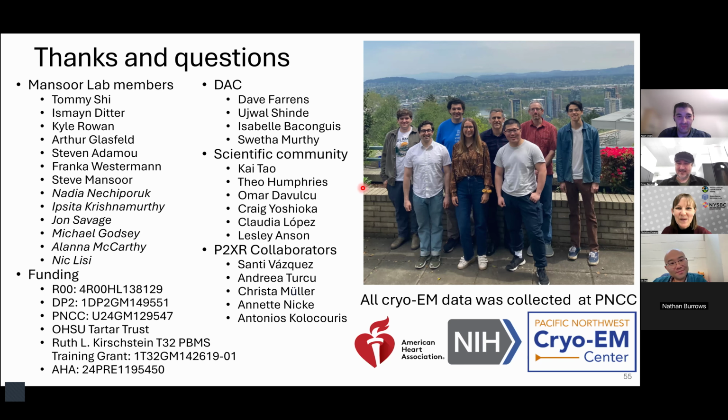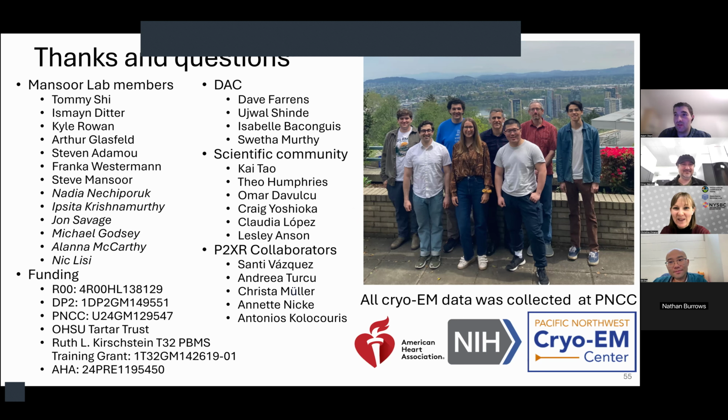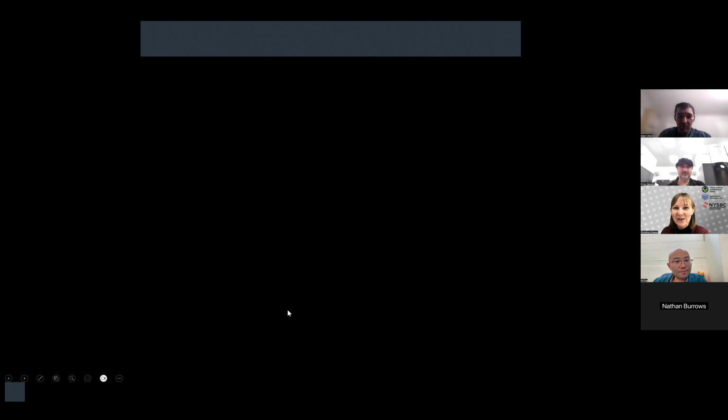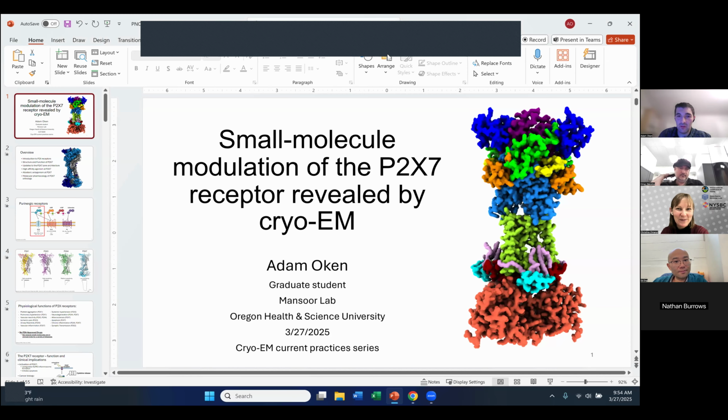Actually, while Omar starts the questions, I'm going to be rude and steal the first one related to orthologs. When you switch to a new ortholog, can you use grid prep conditions from a previous ortholog, or is each one its own special thing and you have to start over with grid prep? Yeah, so all of the grid prep is exactly the same, but all of the purification conditions are slightly different, especially for the human P2X receptor ortholog. Mouse and rat turned out to be fairly similar though.